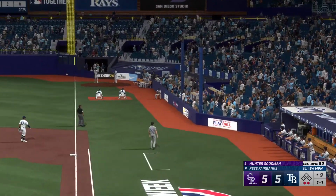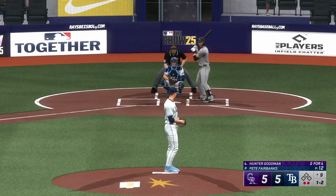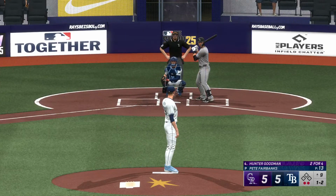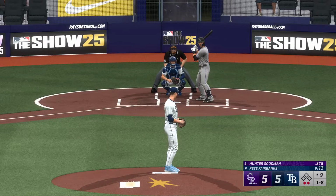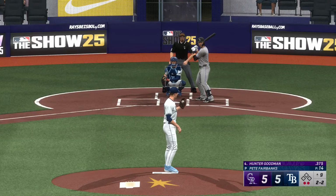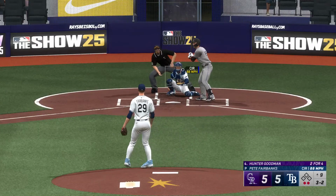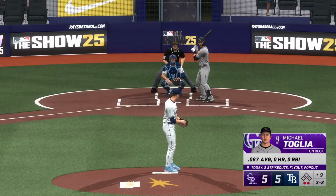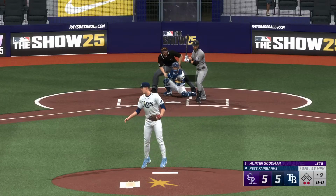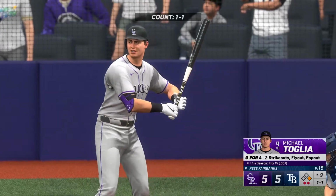Yeah, that's fouled off. Two down, nobody on, here in the top of the ninth. Outside low. 2 balls, 2 strikes. Inside, just missed. And that's awfully close. I don't know how you take that. He's seeing the ball out of the pitcher's hand really well right now. Inside ball 4. Didn't miss by much right there. Just couldn't get the call off the inside corner. And now, Michael Toglia.